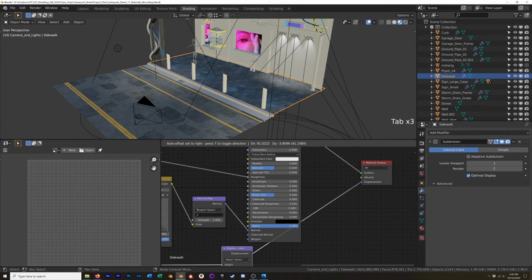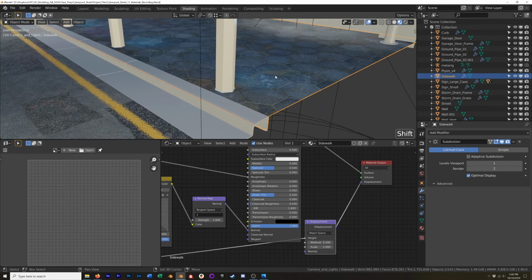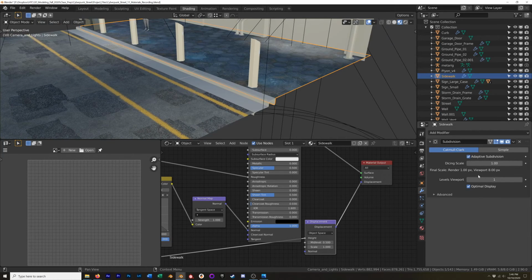Back to our displacement modifier. We've got our subdivision surface. We can turn on adaptive subdivision, and what that does is it changes our options here. Adaptive subdivision will subdivide the surface based on how close it is to the camera or how large it is on camera. It relies on pixels and not polygons. So instead of evenly dividing everything, it's going to base this off of pixels. And so we have a dicing scale. In the viewport, it's going to do every 8 pixels, but at render time, it's going to do every pixel. And we can change that as necessary. I'm going to set the viewport render to 4. That's the first thing that we need to do.